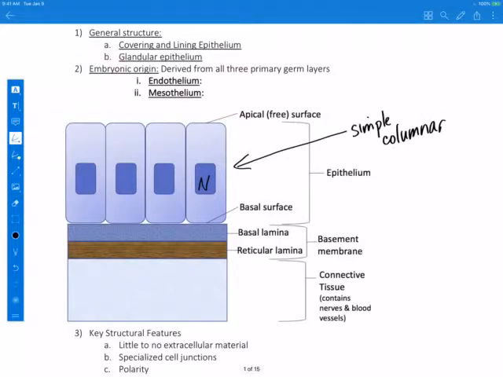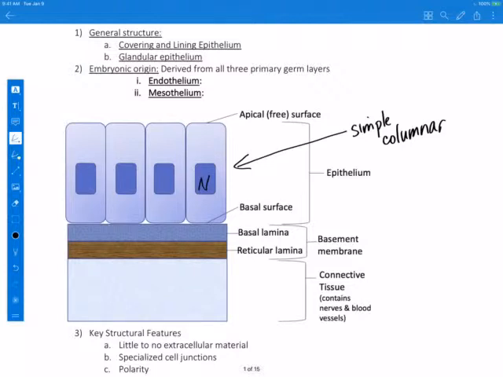There are two sides to an epithelial layer. There is an apical layer and a basal layer. And the basal surface of the cell is deeper, and the apical surface is free. In other words, it would be the surface of the cell that's exposed to an open space. The space could be outside the body, or it could be within the body like a cavity.